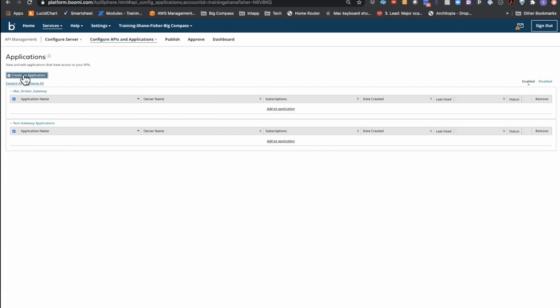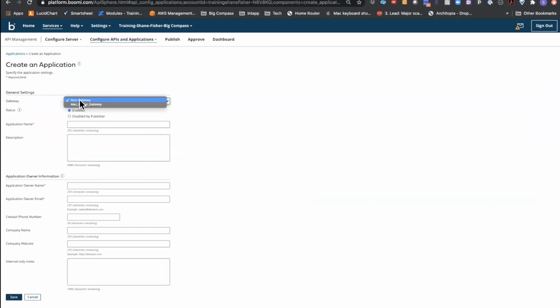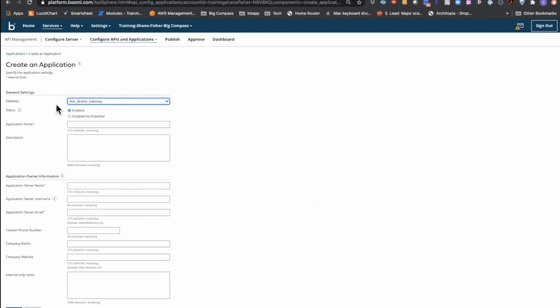So I'm going to create an application. This is going to be a gateway application. This is actually going to be managed by the gateway that we've defined. Okay, we said we were going to call this Online Pet Store. Application owner name. Let's just have me own this one.